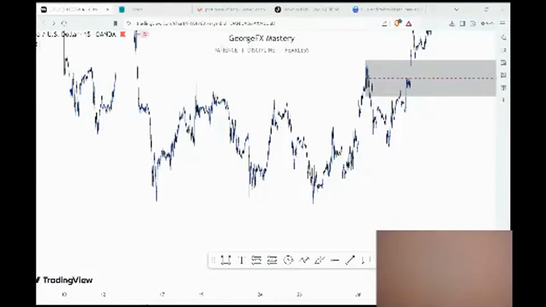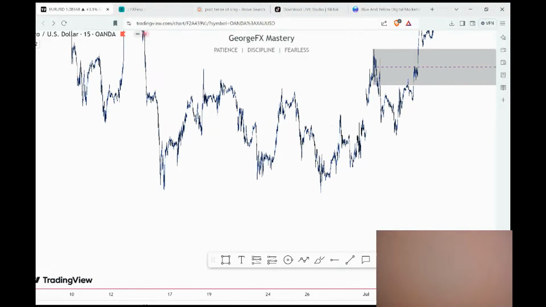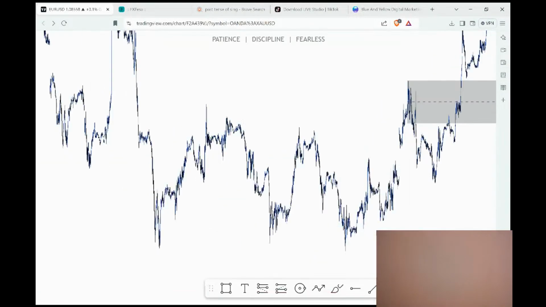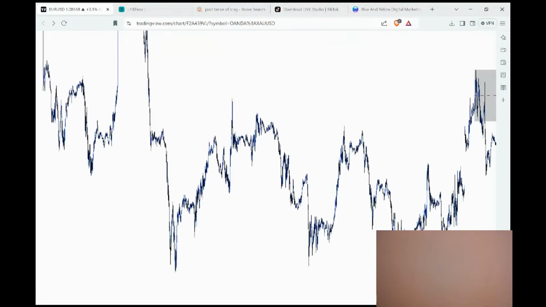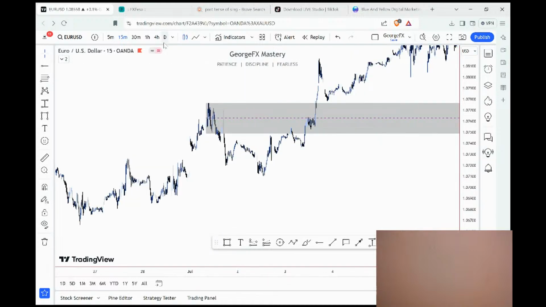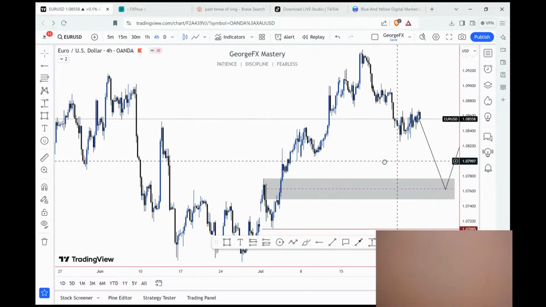So what now? I should be looking at another pair. Let me show you. Now let's do analysis on GBPUSD. For EURUSD, let me just scale back to the 4 hour. I'll show you now the exact entry and exit I'd be taking if I decide to go in for this trade.